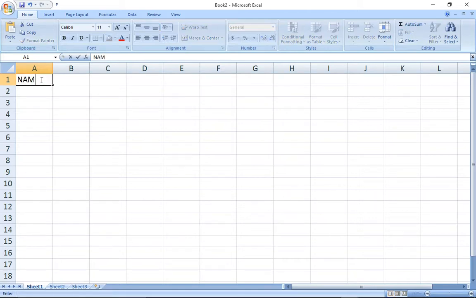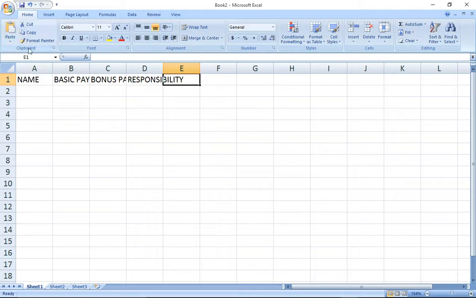So we have the name, basic pay, bonus pay, responsibility. I'm pressing the arrow keys or the tab keys to jump to the next cell, and I'm not skipping any cell, no matter whether the current entry protruded to the next cell. I just type in it, and then I will show you how to handle that.